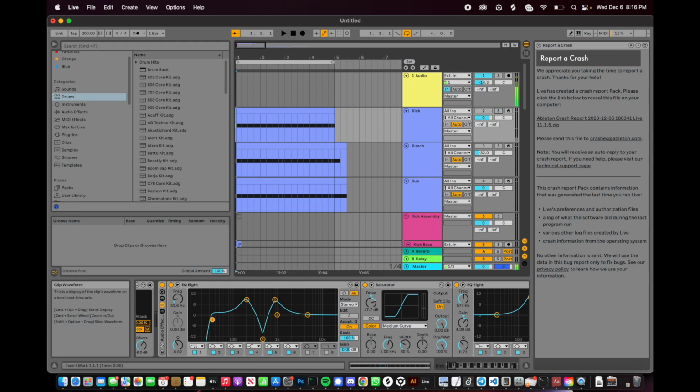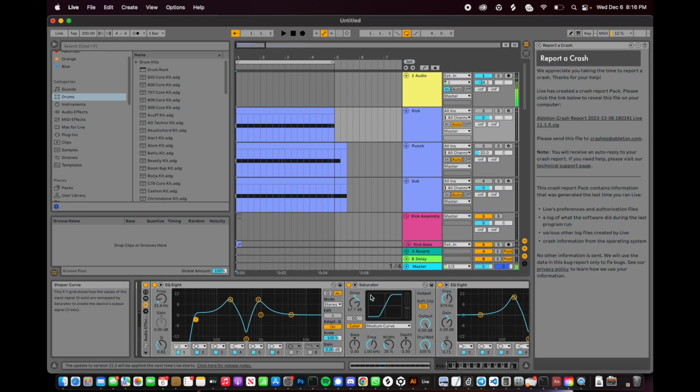So you probably noticed there's that big ugly artifact that comes after the kick stops playing. Don't worry about that. We're gonna fix that later. But as you can see, besides that, this kick is almost usable by itself, and you could use it by itself if you wanted to. But I will show you some more stuff that you can add on top of this kick to really make it complete.